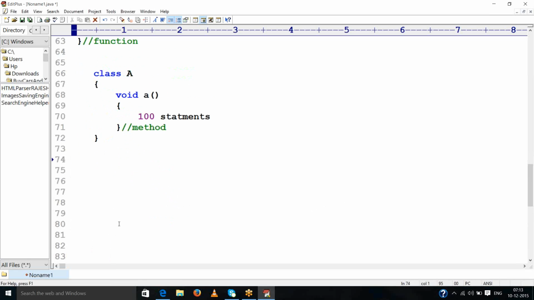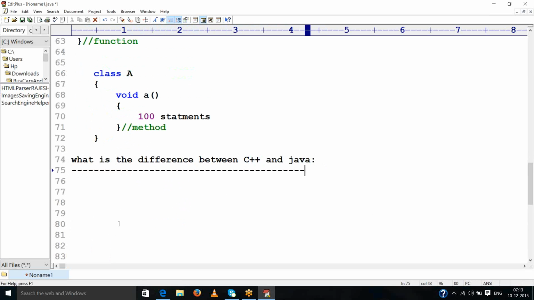Next one is, what is the difference between C++ and Java?